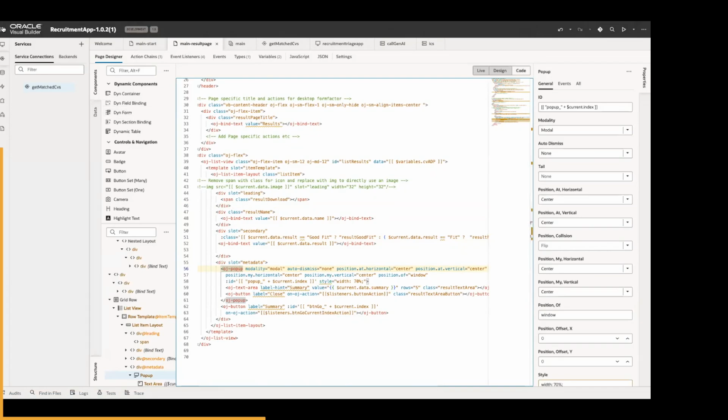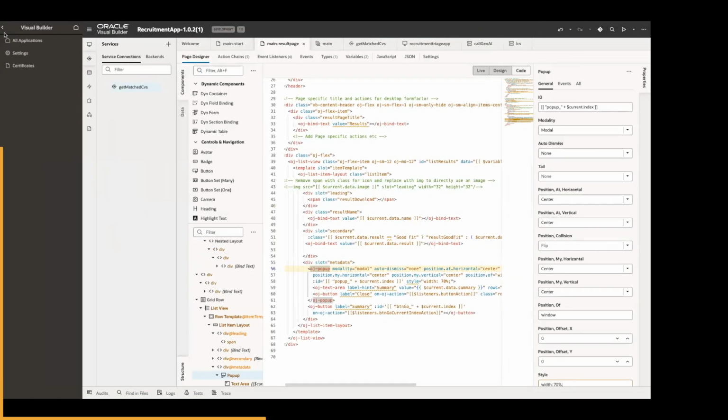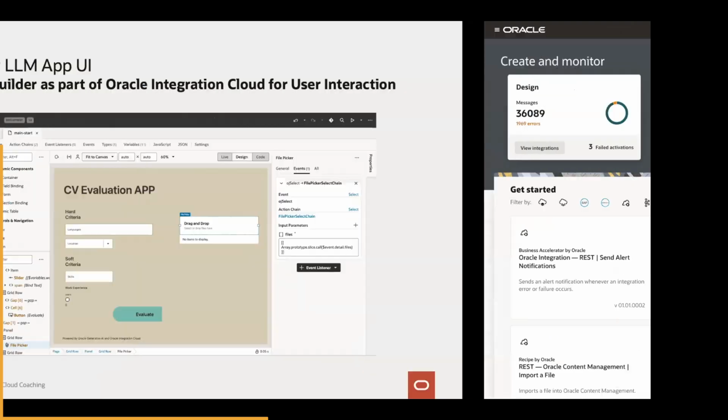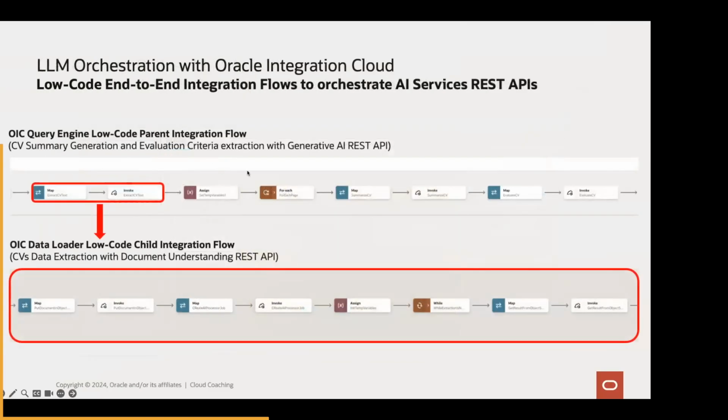Let me go back to integration and see what the flow is. At a high level, we have two flows. This is the parent flow, the low-code integration flow in Oracle Integration, which I call the query engine flow. Before the summarization, the extraction of the key criteria from the CV, and then the evaluation, we call a child integration that does the extraction.